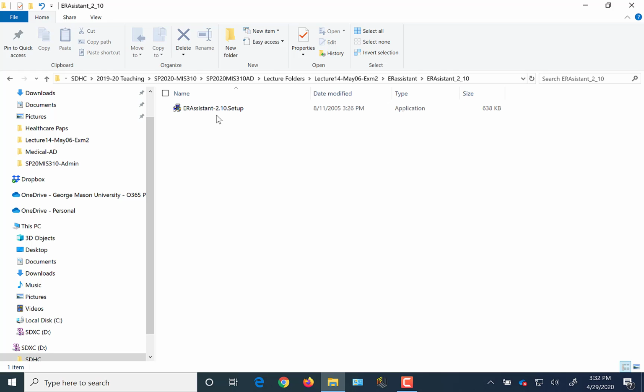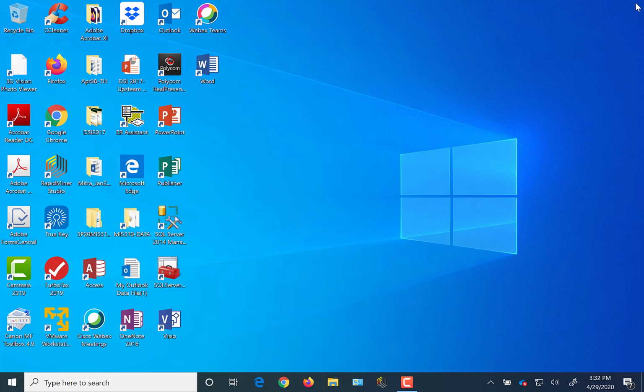So it takes maybe 10-15 seconds to set up, and this only works on Windows. Okay, so those of you who have Macs, I hope you have your VM up and running, and you will first run VM and then install the software for the Windows environment. So once you set up the software by double clicking it, that's all you have to do. There's really nothing else you have to do. It will install in the default directory, and the icon on the desktop that it creates for the software is this icon over here. You will see an entity with a couple of lines on it, and it says ER Assistant. Okay, so once you've installed the software, you're all set.